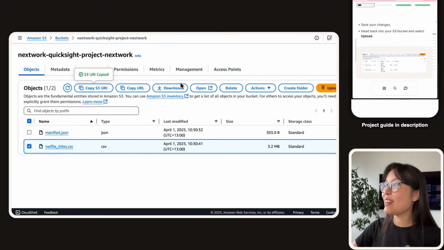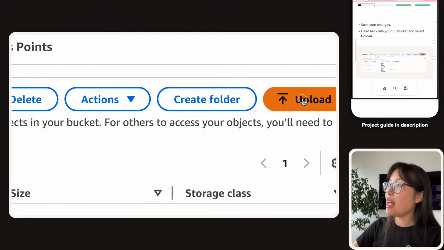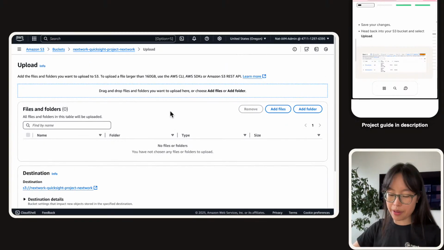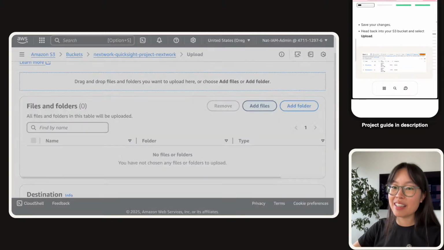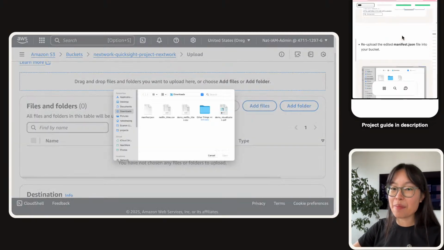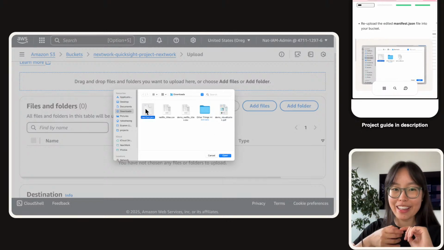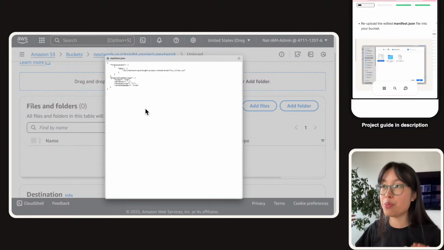So let's go back into your S3 bucket and select upload here. We're going to give S3 the updated version of our manifest.json file. Go ahead and click on add files here and select manifest.json. I love using this little Mac shortcut where you can press space on the file you want to upload to preview it.